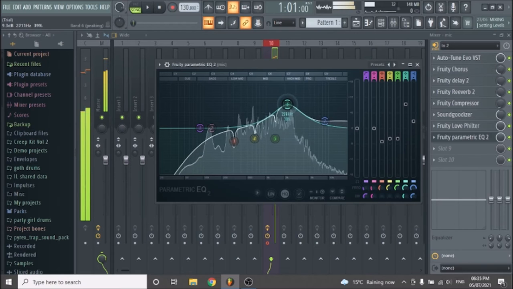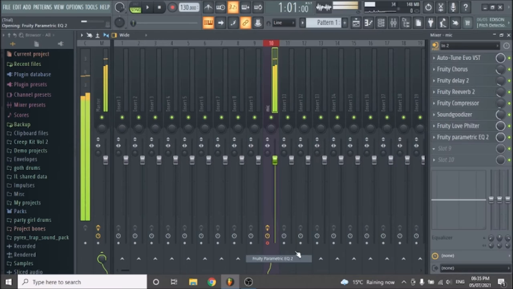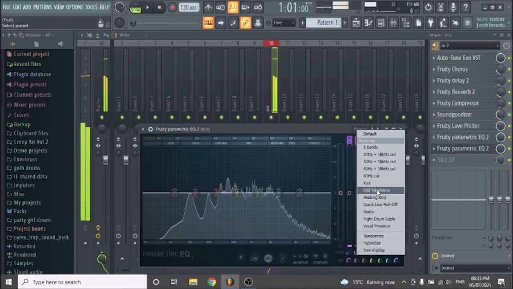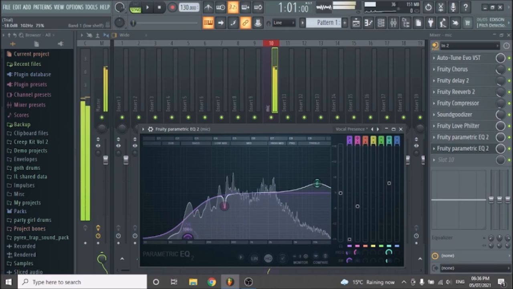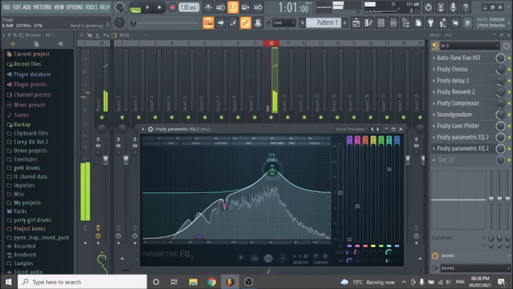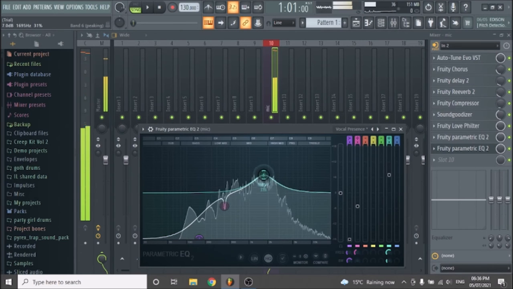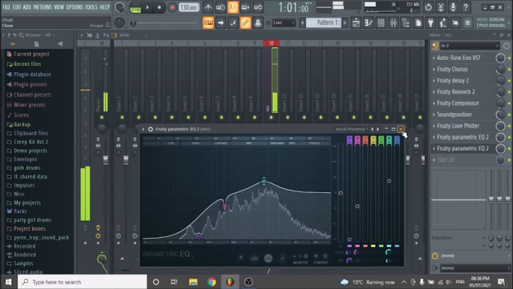Just play around and find where you want your vocal to be. So I like this one here. And then you go to the other EQ, another one, and you put on vocal presence. Move all this one up and cut it down like that. Close this one off quite a lot. And you boost the high so you can hear yourself quite well. And then you can basically sing with these vocal settings.